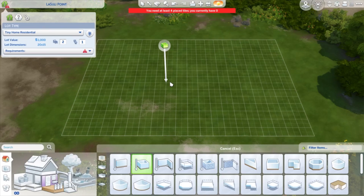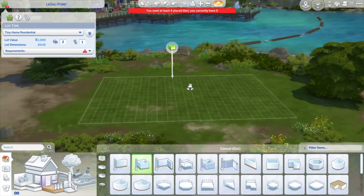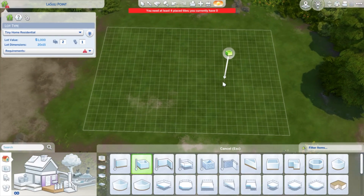Hey everyone, welcome to my YouTube channel. Today I want to build a tiny home for a teenager — like maybe they're a runaway teen, or maybe they had an argument with their parents and they're moving out. I'm building it in Copper Dell, and I wanted to make this a micro home, so like 32 tiles.